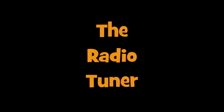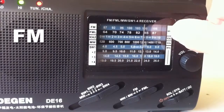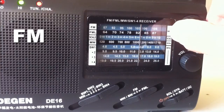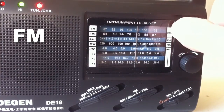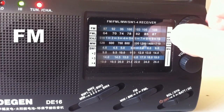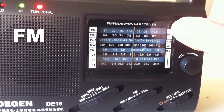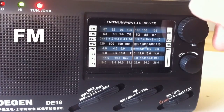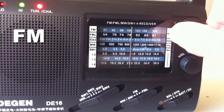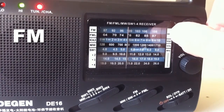Enough of the gimmicks — let's get on and actually see what this radio sounds like. We're going to tune around all of the bands, but to start with we'll go on the FM. Overall I was actually a little disappointed with the FM performance of this radio — it's not difficult to get FM right. It did bring in okay some of the stronger stations, but some of the weaker stations it completely overlooked, so it's not the most sensitive FM tuning.